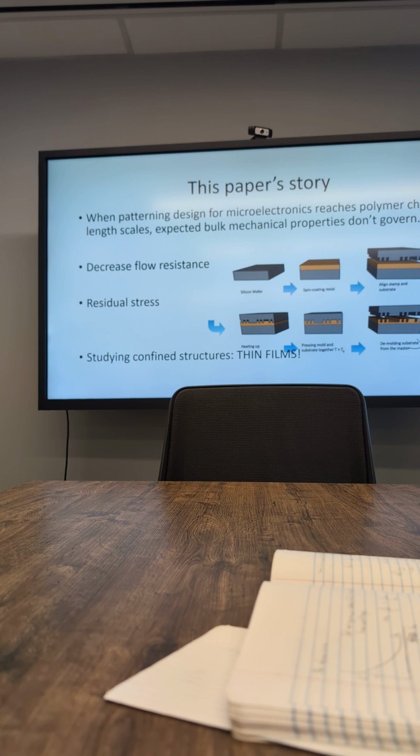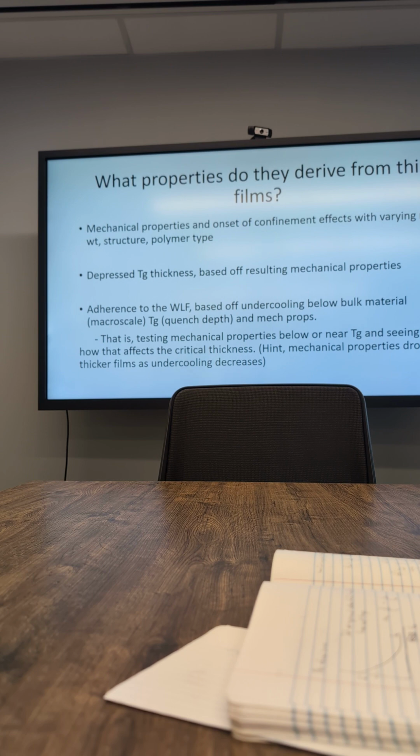Because the patterning is difficult to study, the best way to confine the polymers is by making very thin films. In this paper, they spin coated these films onto a substrate. Mind you, there are substrate and surface interactions, like film-air and film-substrate interactions, but they mostly focused on the film-air interactions. That's why they chose thin films, to narrow down that polymer and keep it within a certain space.